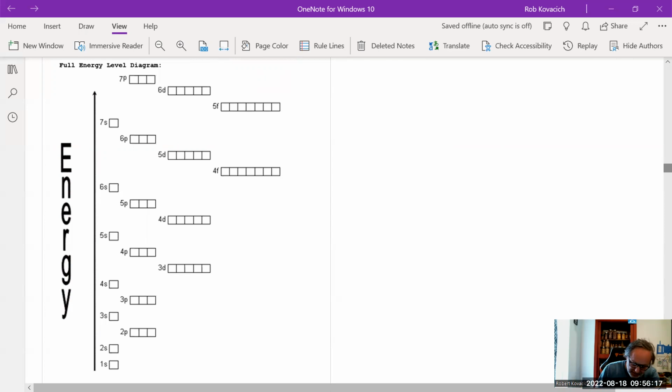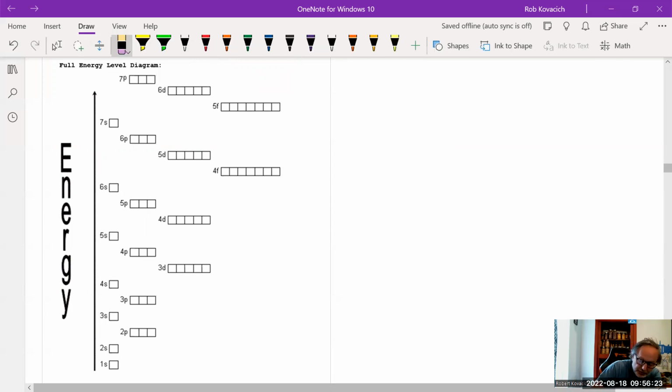So if I was talking about something like phosphorus, and I wanted to fill in the electrons, phosphorus has 16 total electrons. So there's 1, 2, 3, 4, 5, 6, 7, 8, 9, 10, 11, 12, 13, 14, 15, 16. So that's what sulfur would look like. It'd have 4 electrons in my 3p sublevel. You could go to row number 3 on the periodic table, go to the p block, and move over 4 spots to the 4th column in the p block, and you would find yourself at sulfur.